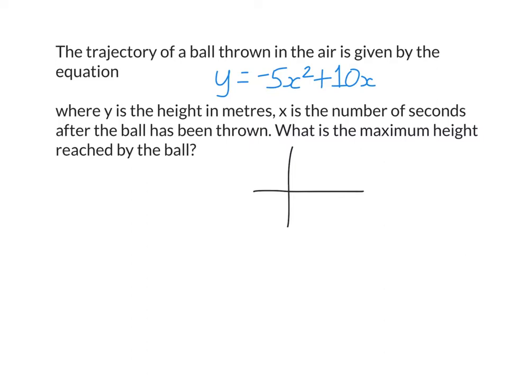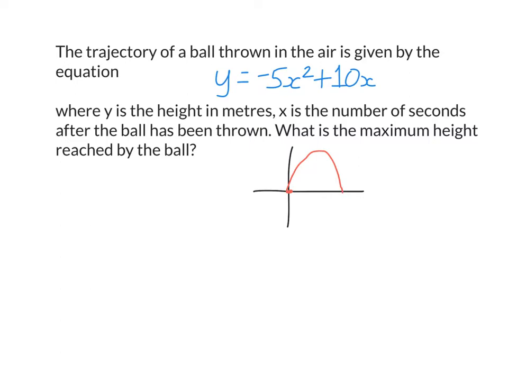It's going to start at 0 because there's no c term here. So the graph would just look like this. We don't need to look at it going under here. That's not important to us because we can't really have a negative height here. So think of an outfielder in cricket. They throw the ball up in the air, and it reaches a maximum height. Eventually gravity takes over and it starts coming down. So that's what's going on here.